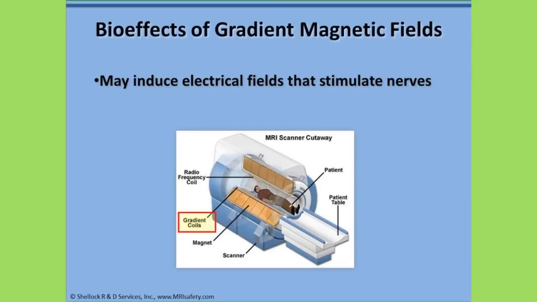According to Faraday's law of induction, the exposure of a conductor to time-varying magnetic fields will induce a voltage. By placing the human body, which is the conductor, within the scanner and rapidly switching the gradient coils on and off, 2 results are simultaneously achieved. Not only is a gradient magnetic field created, but there is also the potential for inducing voltages within the patient's tissues. Therefore, during the MRI exam, the gradient magnetic fields may stimulate nerves by inducing electrical fields in the patients.